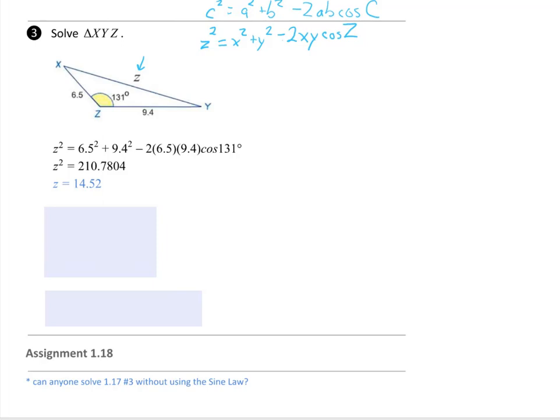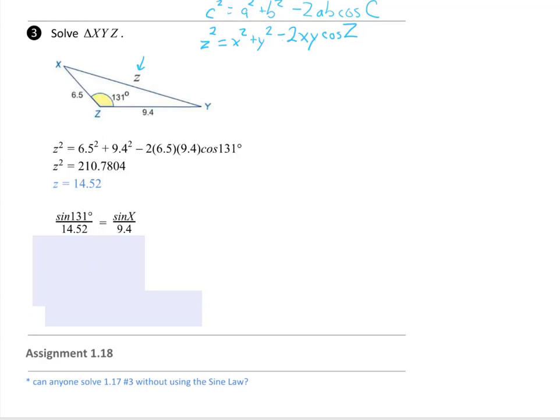The only issue is you might confuse what side length y, or what angle y is and what angle x is. You might get them flipped and reversed. Just remember, largest angle will go with the largest side, smallest angle will go with the smallest side. So by that logic, x should be the second largest angle. Okay, so I'm going to solve for x. You could solve for y on your own, and I use sine law. So I set it up.